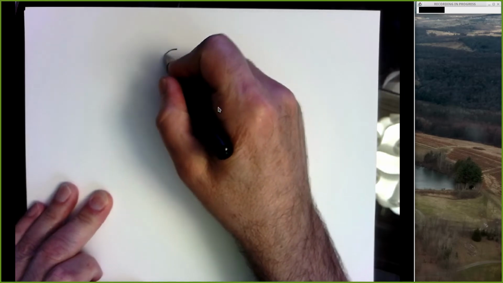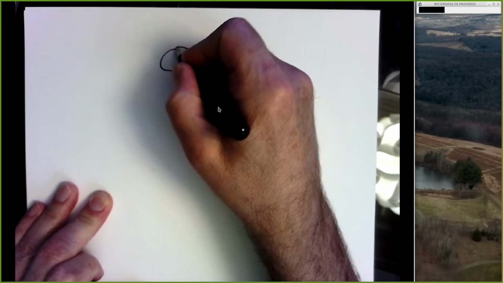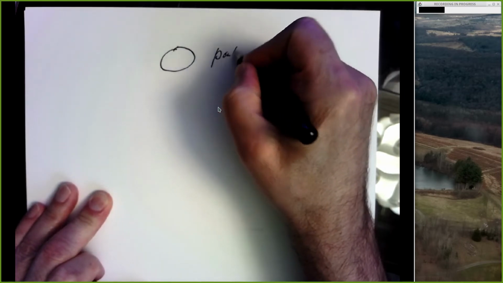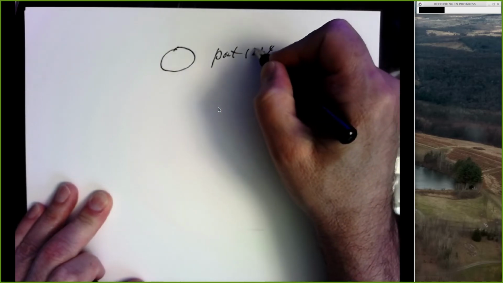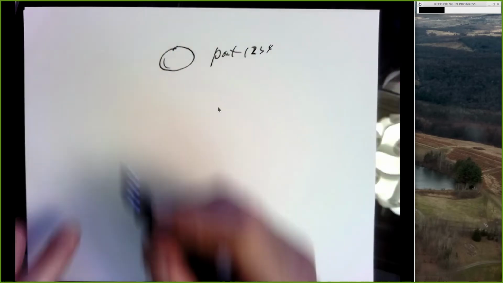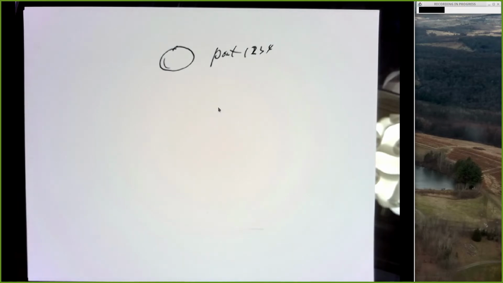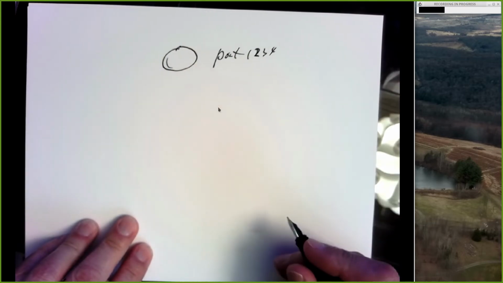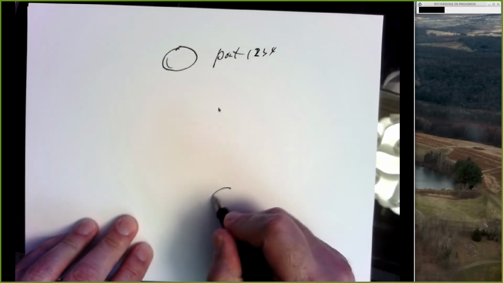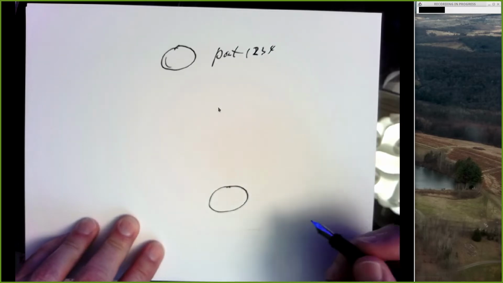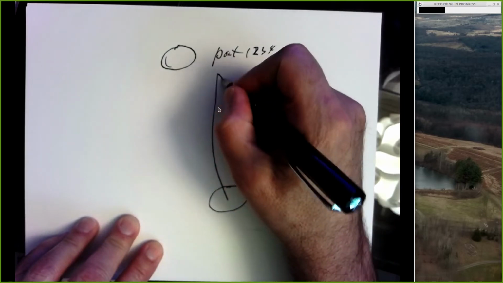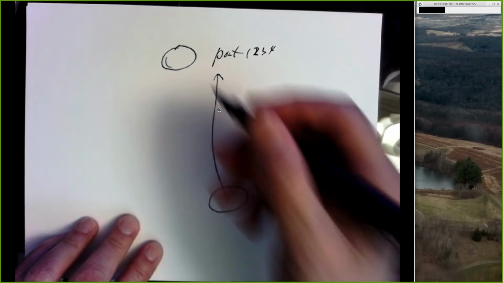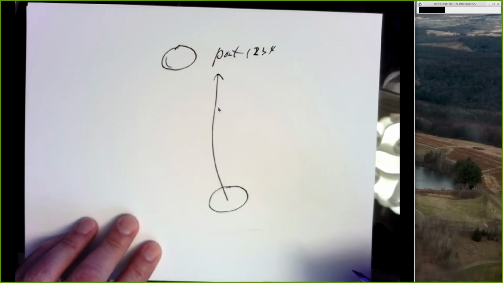So the picture might be like this. Here's port 1234. A socket is just a round purple circle that you can connect to another round purple circle. Here's the socket that we create, the server socket. And somewhere a client is going to create its own socket and say, hey, I want to connect to port 1234, this socket.